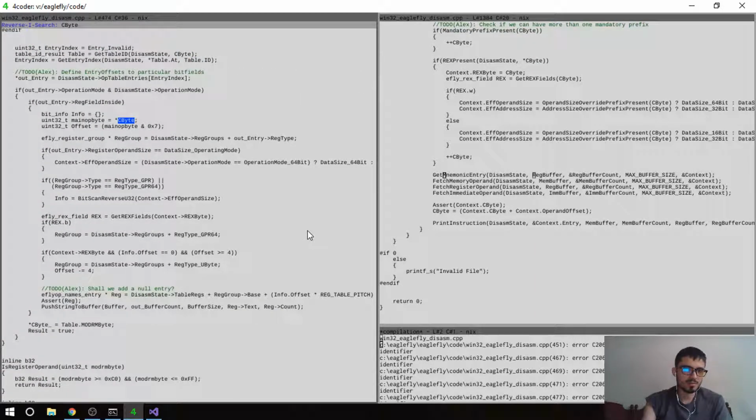Now let me think about this. Yeah, because here's where we copy. So we just say context C byte, and in this way we get rid of the pointer stuff, you know. Context C byte.